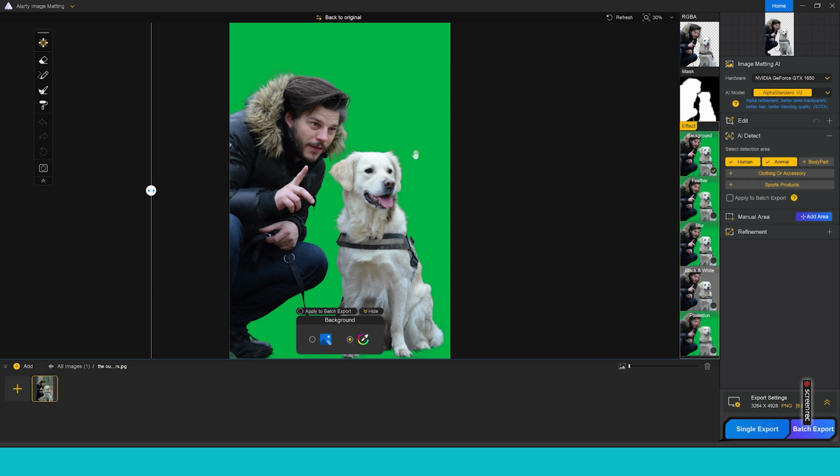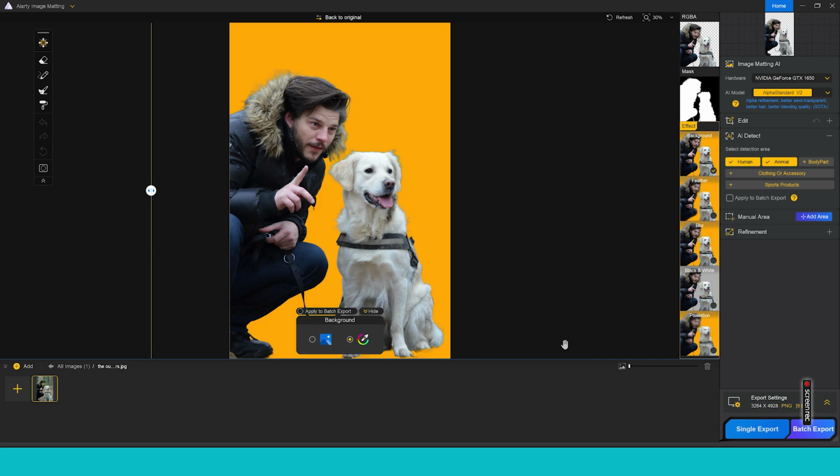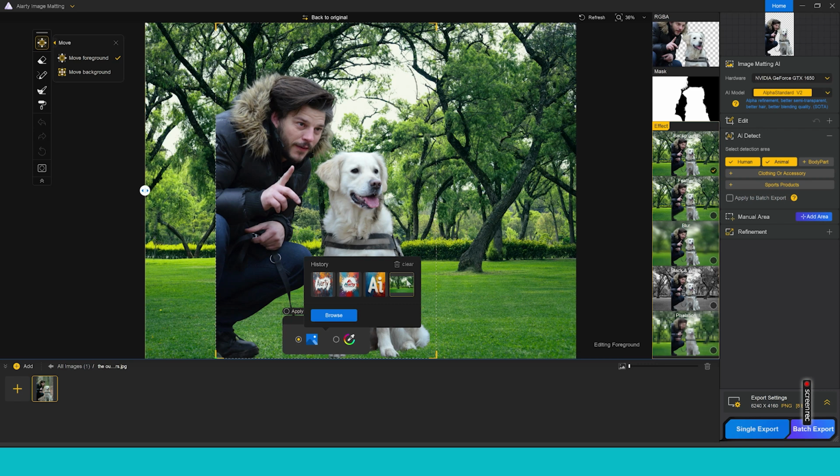Now, the seamless blending between the foreground and background is really impressive with this software. But if you want to change the color of the background, you can do that just by clicking on there and then choosing a different color. So let's just go for something like orange and click done. You can see you can very easily and swiftly change between different background colors. You can also do this with images as well though. You can go onto this image here and straight away we've now got them in the park. You can also choose from images on your computer and then select it that way.